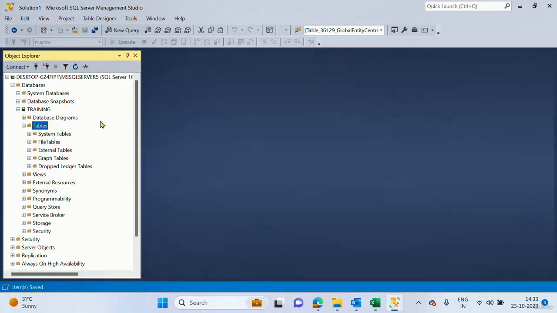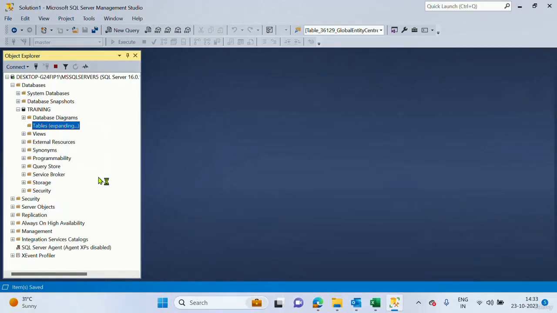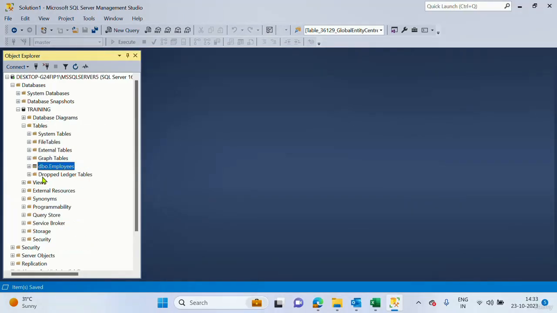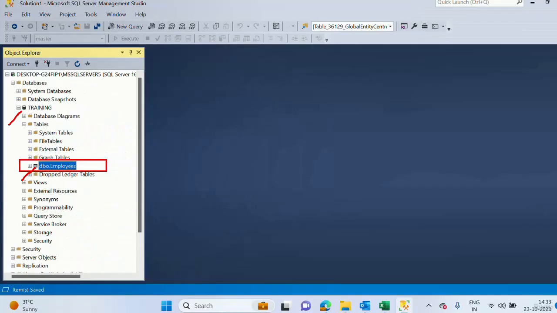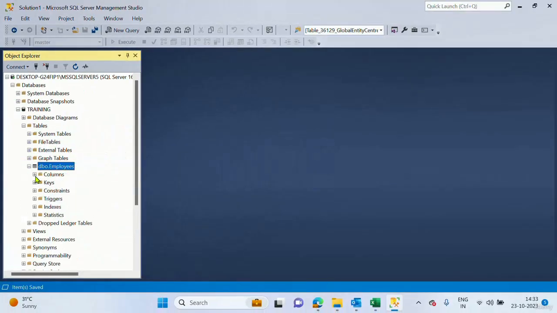And you can close this. Just refresh this. Now you see on the left hand side, this logo or icon indicates it's a table. See the logo difference for a table and a database. Both are different. If you expand this, under that you will see columns. And if you expand that, you will see the column name and the data type.